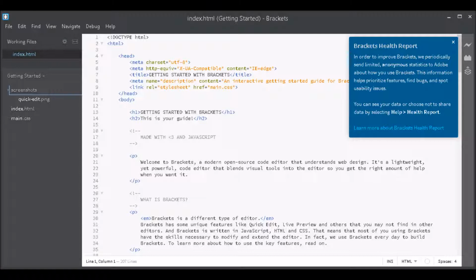So let's open up another file. We're going to go to the top of the page, but I'm going to exit forms mode here. Escape. Index.html left paren getting started right paren dash Brackets. I'm going to arrow down to where it says working files. Working files. List of 1 items. Link index.html. There's only one file here. List end. Getting started. Link screenshots. Link index.html. These are screenshots. Link main.css. All right, so let's go to index.html. Link index.html. Enter.